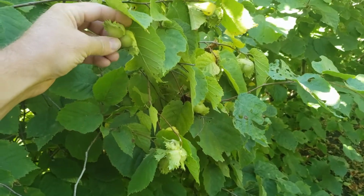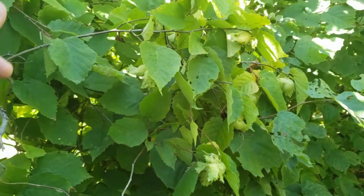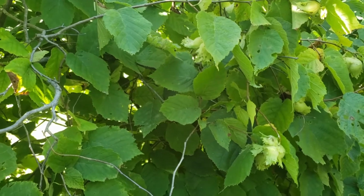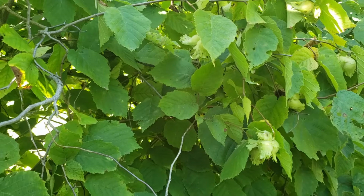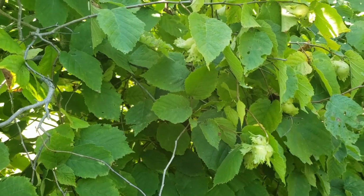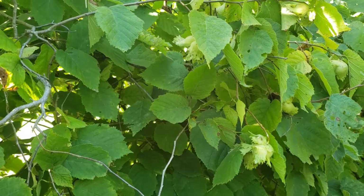So we'll start on one side, we'll check this cluster, see if we can pop the nut out. We'll go around to the other side of the bush, take a cluster from the top of it, see if we can pop the nut out, and then we'll go to the other side of the bush and we'll take a cluster from the bottom, let's say, and see if we can pop the nut out. And in totality, if we can pop most of the nuts out, it's ripe and ready to go.